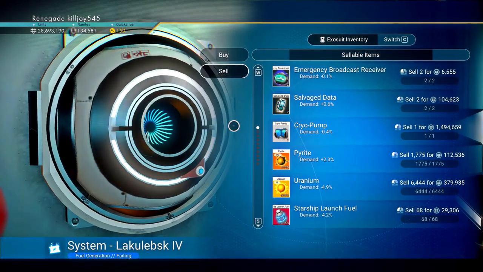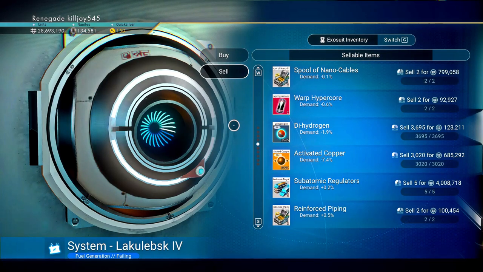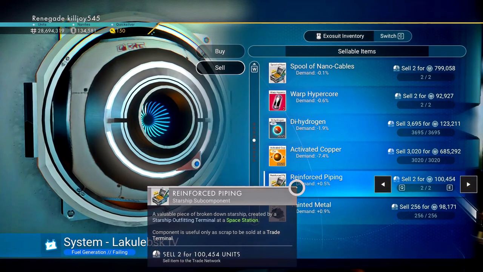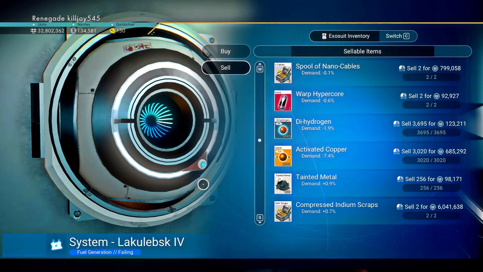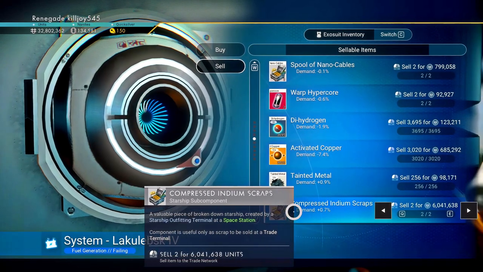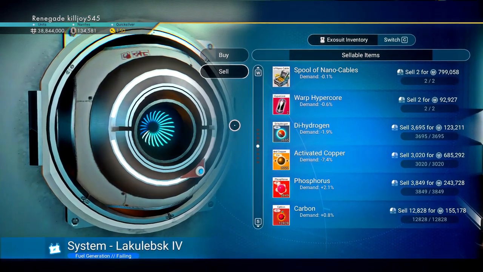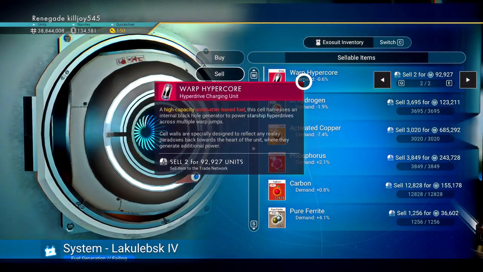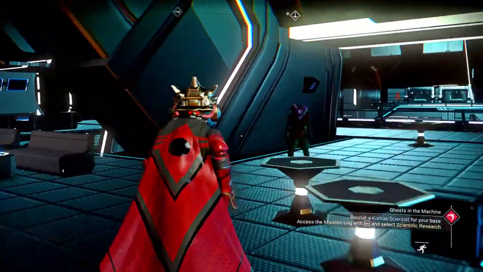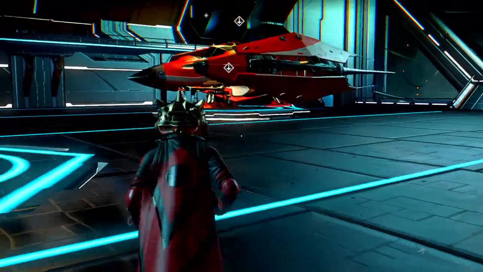Sell. That's 4 million right there, some regulators. $6 million in Indium scrap. Holy crap. Units received. Units received. That works for me. So let's go check out our new squad. New pirate squad.